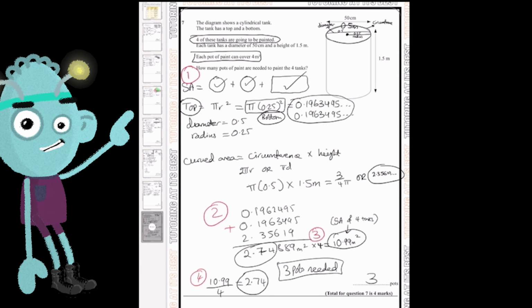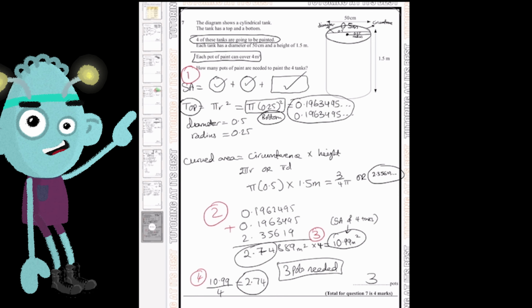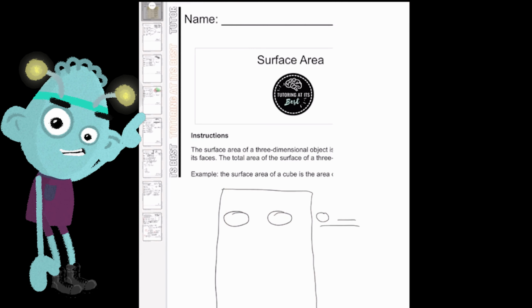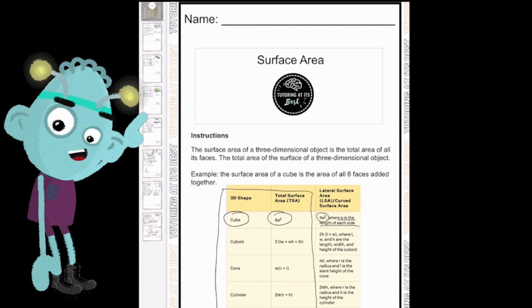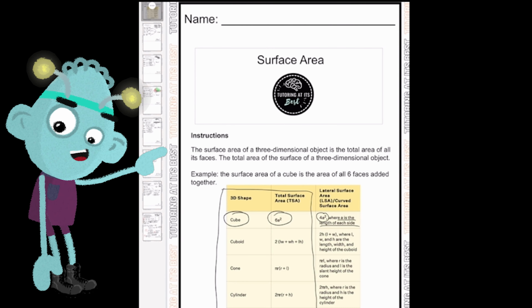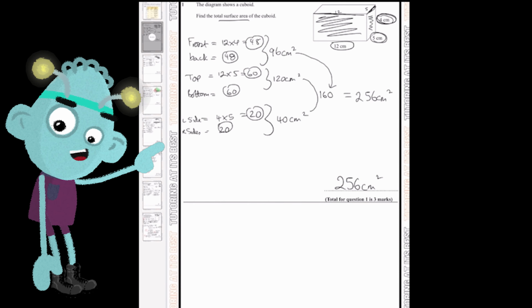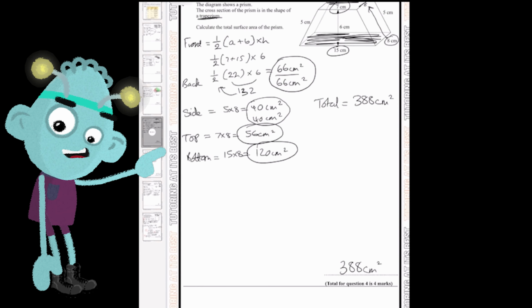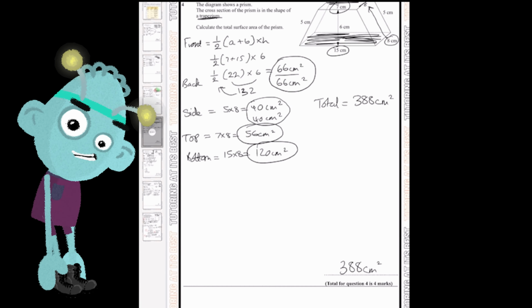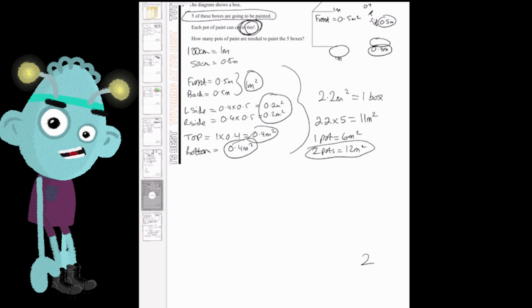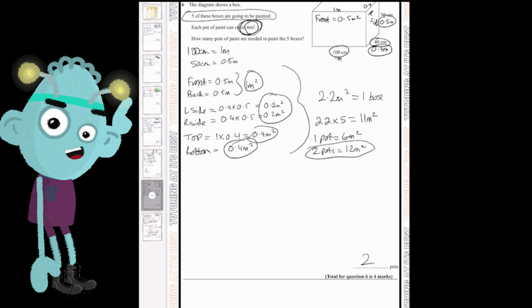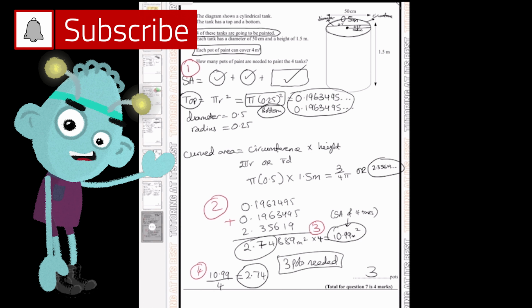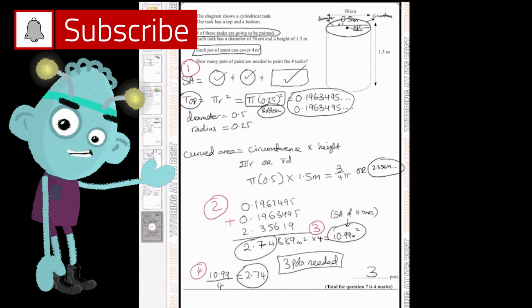And that there brings us to the end of our session. I hope this gave you a clear insight and a clear introduction into surface area, into all the different methods that we had to follow, where we started off with a simple cuboid. We then worked our way through a triangular prism before showcasing you how to calculate the area of a trapezium and the total surface area, before finishing off with our problem-solving questions. Now, they did get harder as we went through these, but again, practice makes perfect and improvement. So keep up the great work.